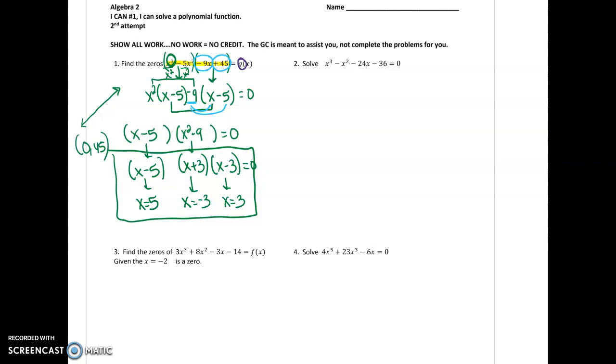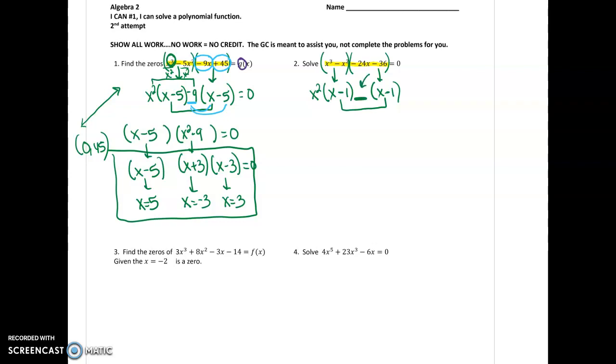All right, number 2. I'm going to do the same thing. We're going to solve. This time it's already set equal to 0, and I'm going to look for a GCF, which I do not see. So again, I'm going to try to group them. And maybe you can already see that this isn't going to work. My GCF here is going to be an x squared, and then I'm left with x minus 1. So when I GCF this, I need an x minus 1 because these are going to match. These are going to be my twins. There is not something that can go right there to make this work.